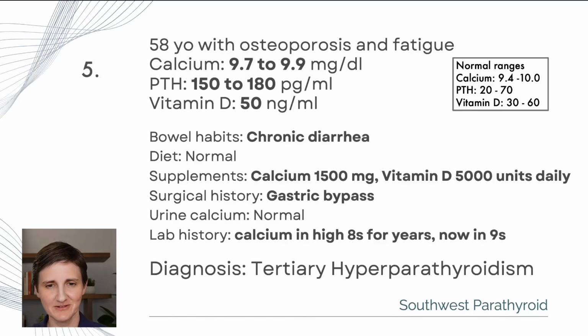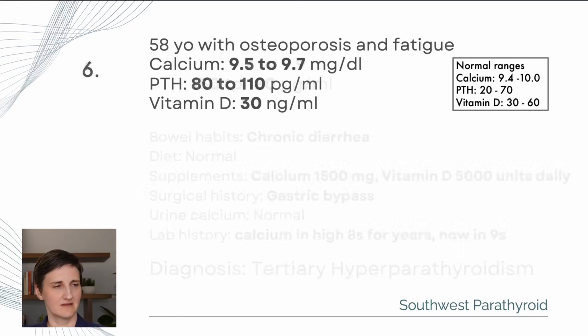A little bit of a confusing topic, but you have to have long-term secondary to get tertiary. And usually with dialysis patients, we'll see high calcium levels, high PTH. It will look exactly like primary hyperparathyroidism, but it's not, it's tertiary. And you'll find that during the operation because you'll find hyperplasia. Okay.